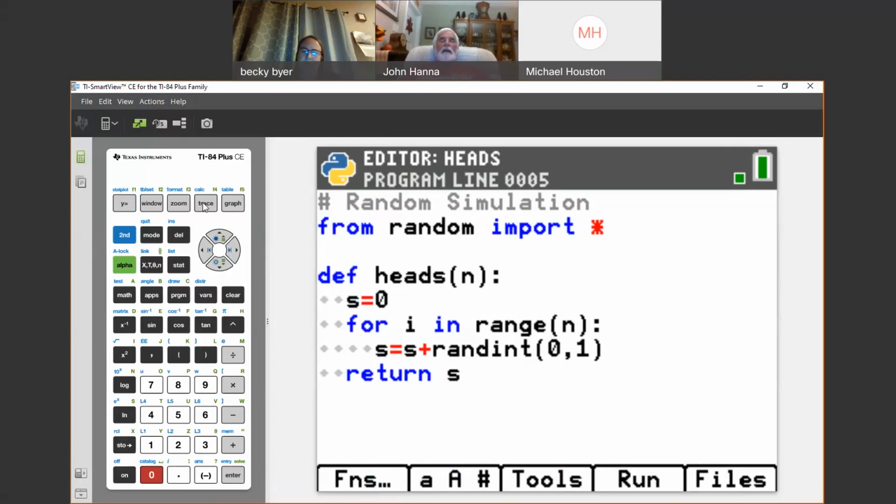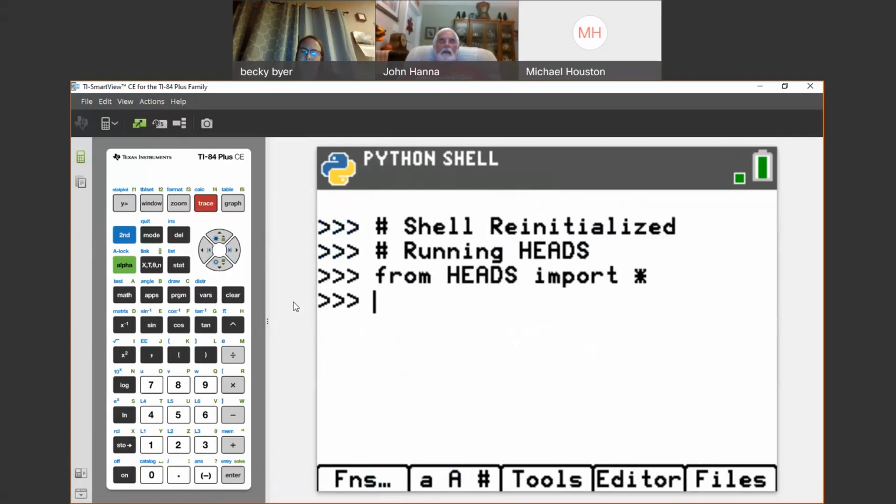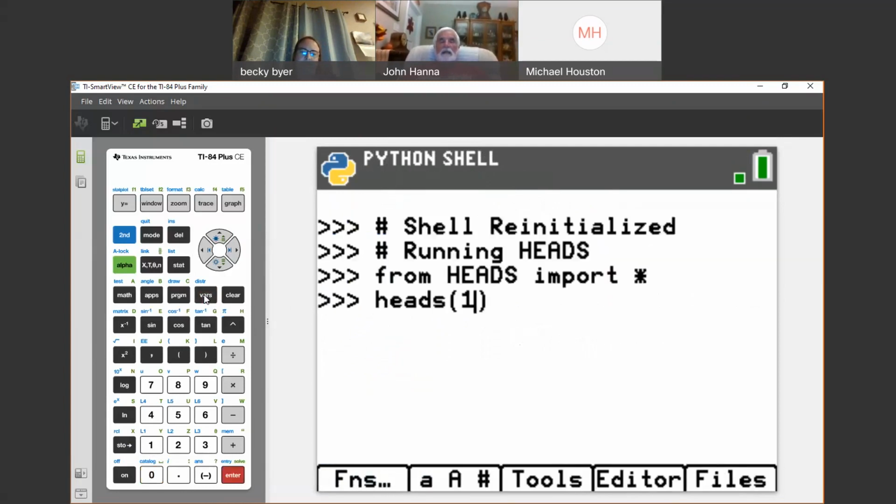And run the program again. Nothing happens on the shell. So I have to press the vars key to find my function. Select heads, put in 10. And out of 10 tosses, I got 2 heads.